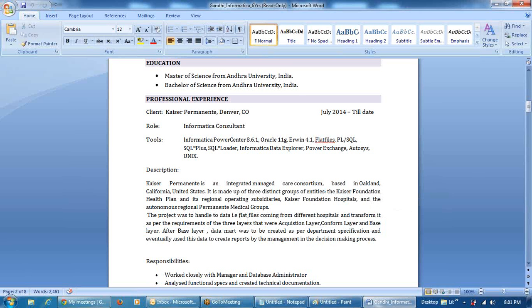So you can say the project was to handle the data, flat files coming from different hospitals, transform it as per the requirements, and keep it in the staging area. From the staging area we built a data mart, created as per the department specification, and eventually it is used for report decision making. You can say that.